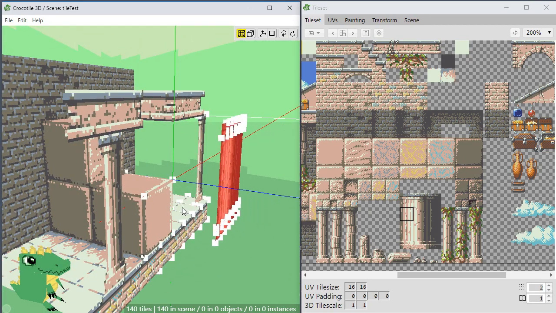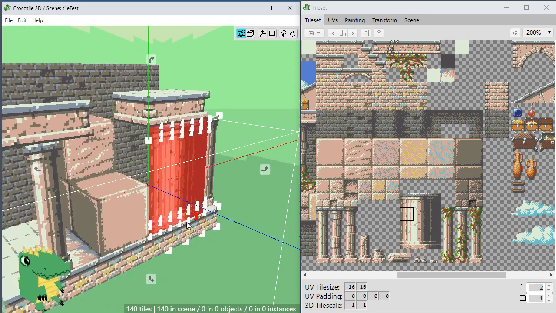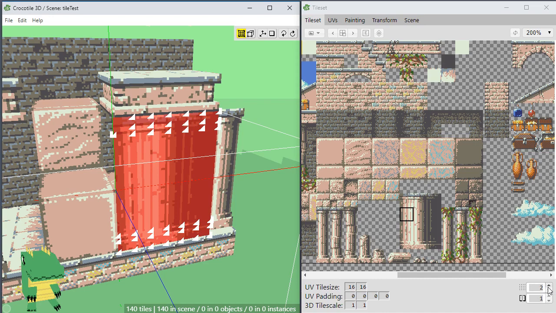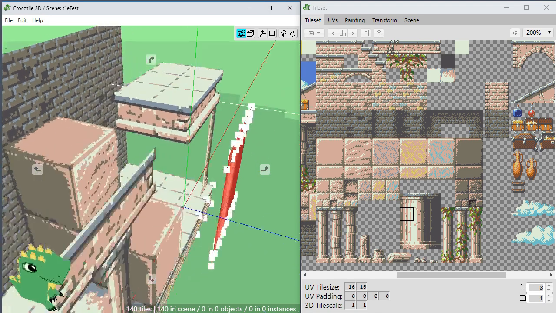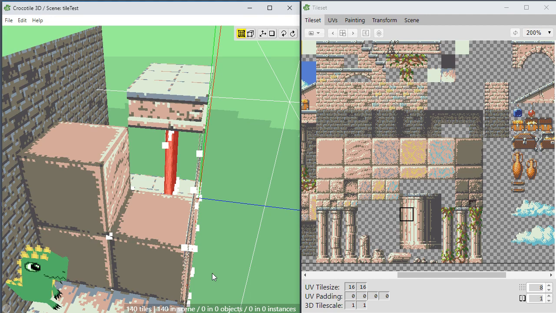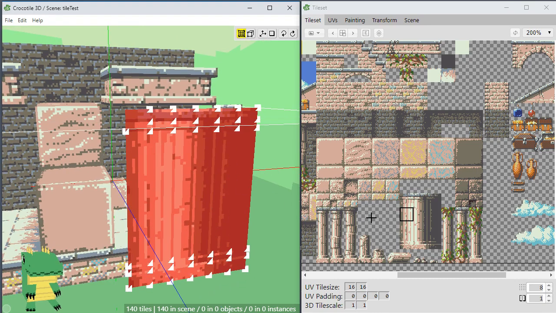Actually, let's move back, because I want to make sure that I size it correctly. So I'm gonna change that and just go 1, 2. That's about one. How big is that? That's about one tile size, is it? Yeah, 1, 2, 3, 4. Okay, I'll put it about there.